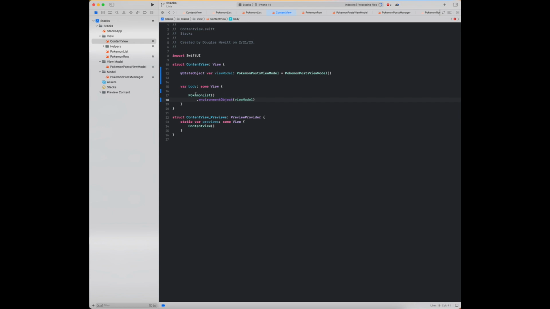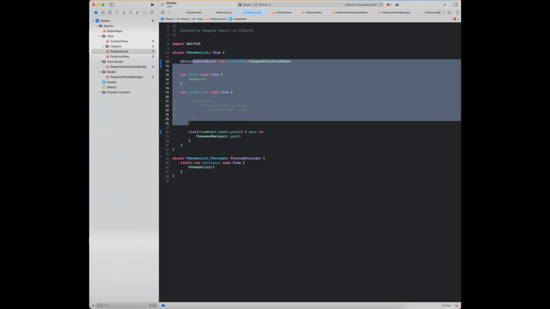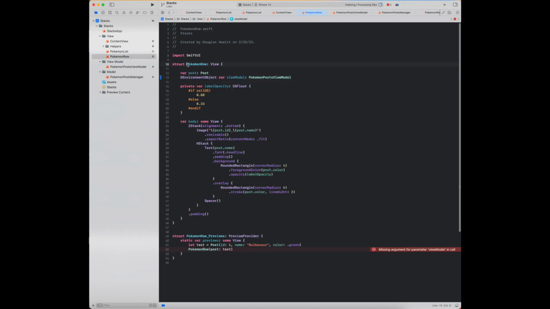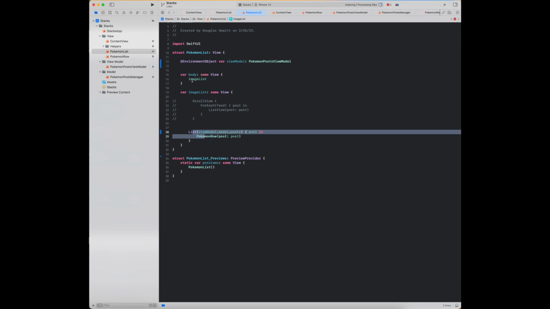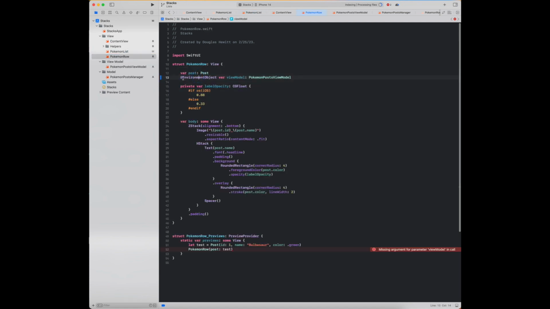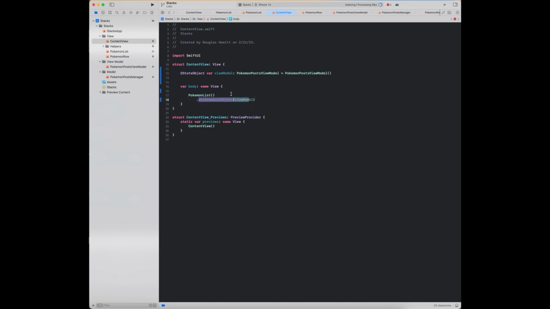And the difference is you pass it in once to the list, and it is indeed available in the list, but also it's available to the children of the list, right? Because this row is created in the context of Pokemon list, so this is part of the same environment, and it's sort of automatically hidden behind the scenes. It also gets access. So this environment object will work because it's referring to this thing here. And so it gets passed through to all the children. So that's why you'd use it. It's more convenient than passing the observed objects every place.